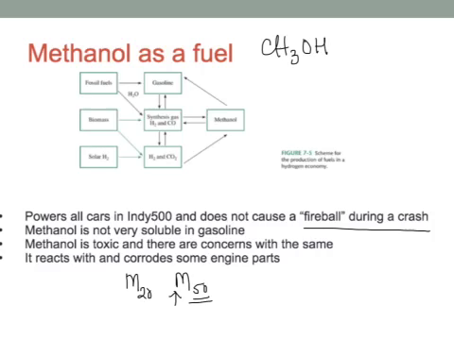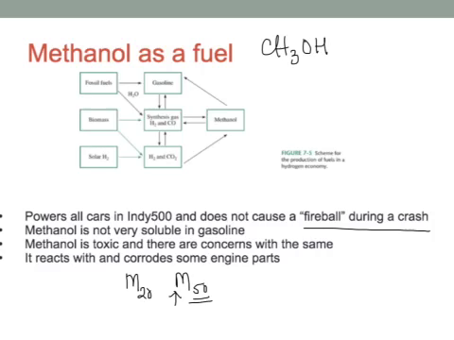We do know that methanol causes blindness, therefore it is a toxic compound, so there are concerns about large scale usage of methanol in cars, and it is a little bit more corrosive than ethanol, and so it will corrode your car parts. So those are some of the disadvantages.